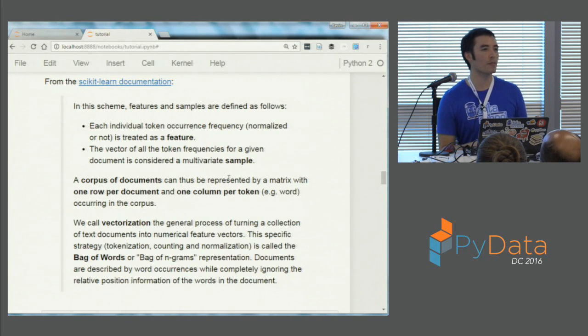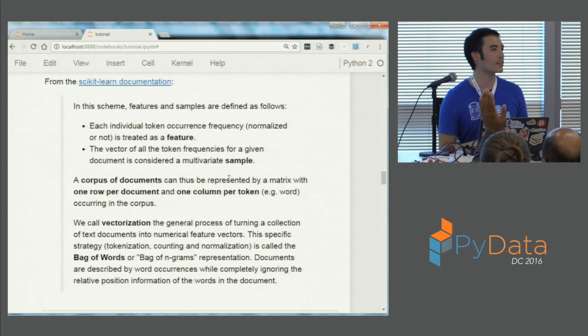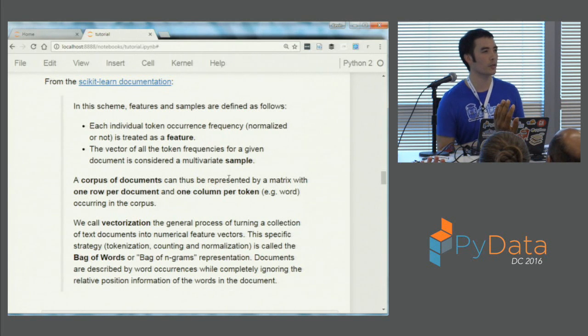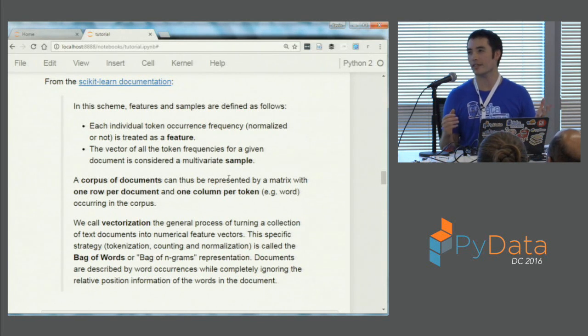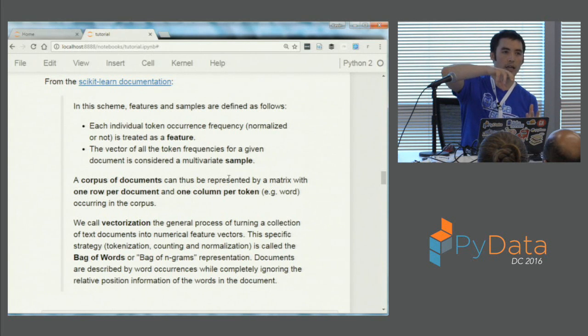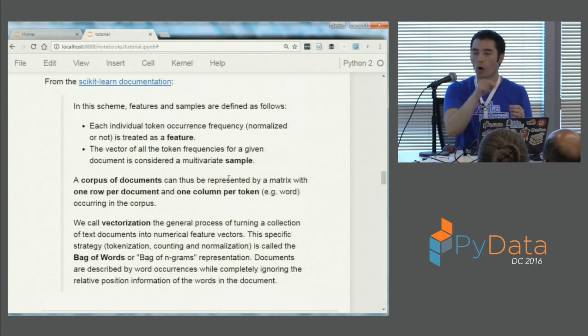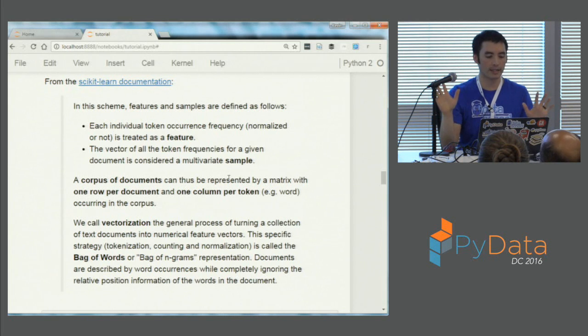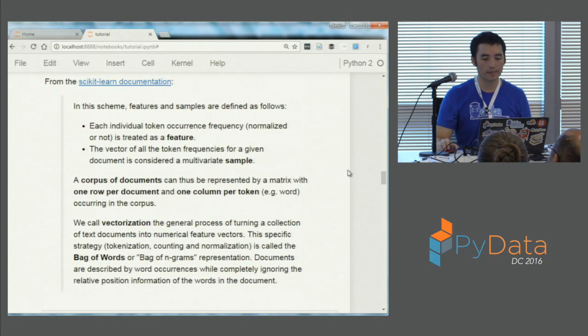How many people have heard of bag of words in the past? Keep your hand up if you weren't really sure what that meant when you heard it. Maybe most of you. That's fine. Bag of words sounds all fancy, but this is just ignoring word order and counting things. Technically, you could normalize it and whatever, but the simple bag of words strategy is count them, forget about word order. It's like throwing the words in a bag. You can no longer tell the order. All you can do is pull them out and count them. That's it. So that was vectorization.